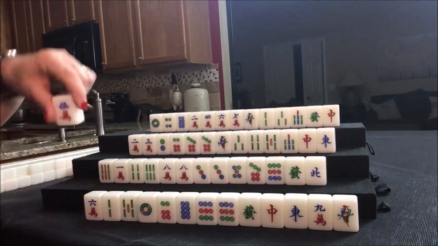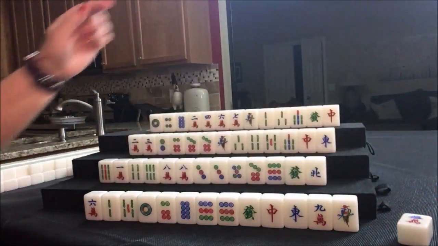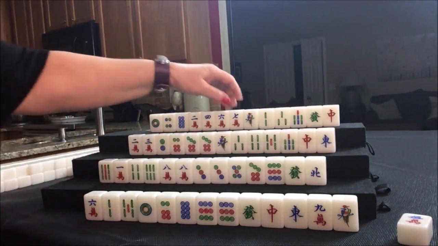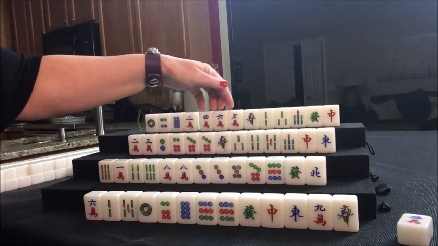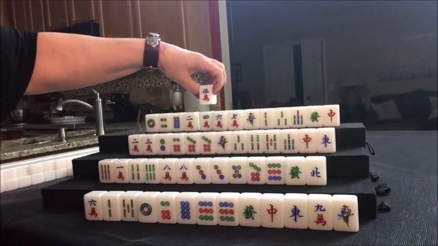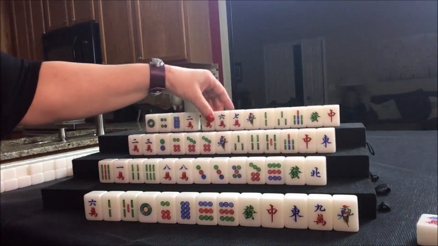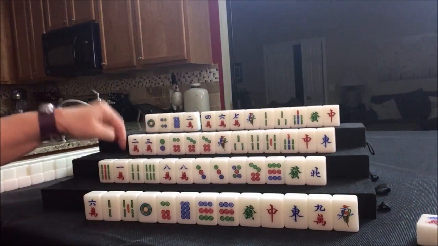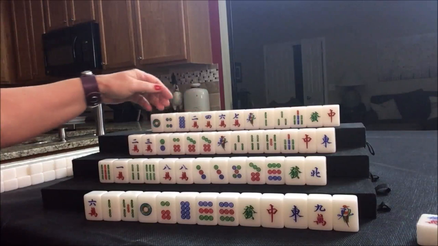So let's start by discarding a five crack and see what happens. Five crack. Nobody can take it. We're going to draw. Up here, you see we have a 4-6 and a 6-7. You might think, well, why not get a 3 in a sequence from that 5? Like 4-5-6 or 5-6-7. You can only claim a discard to complete a chow, 3 in a sequence, from the player on your left. This player is on this player's right. So we can't take that.